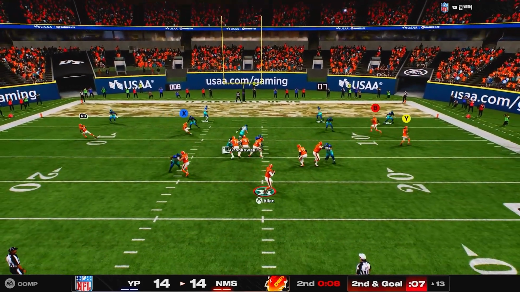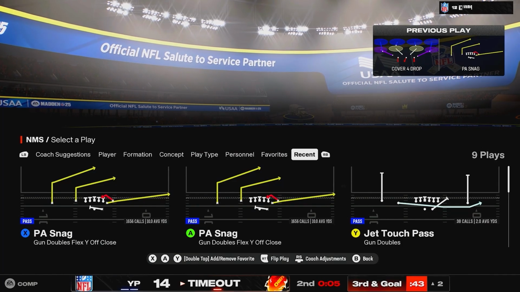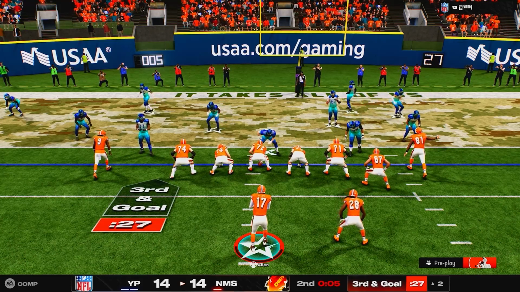Again, hike. Zig is open. Can we get in the end zone? No, timeout. 5 seconds left. I'm probably going to run here because I have the extra timeout. If he's in dollar, I'm running. He's in dollar. Now, chat, what should we go to?